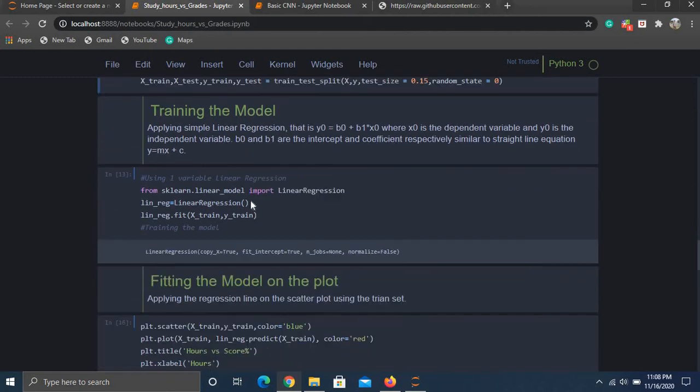Okay. Now training the model. So like I mentioned, we are using linear regression. Linear regression is a technique that just maps one-to-one variables and it evaluates how well the model is using the least squares method by determining how far the point is from the regression line, which I'm going to show you in a minute. So this is how I train the model. I call the linear regression function from scikit-learn, and now I'm just fitting the model so as to train it.